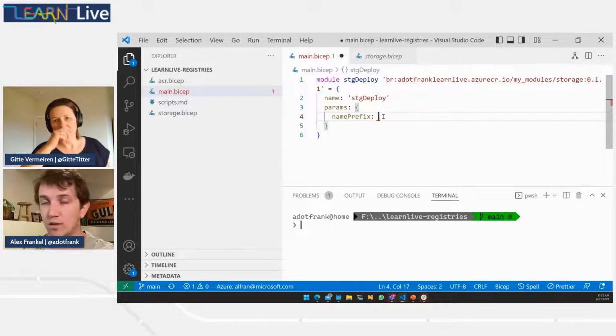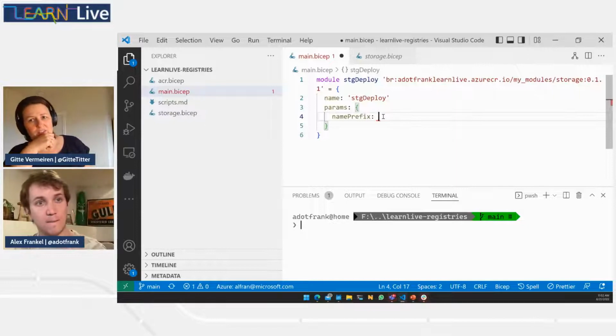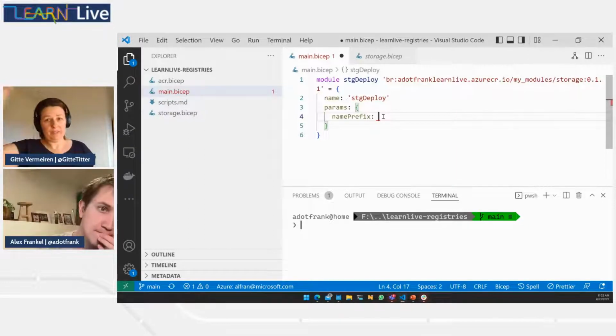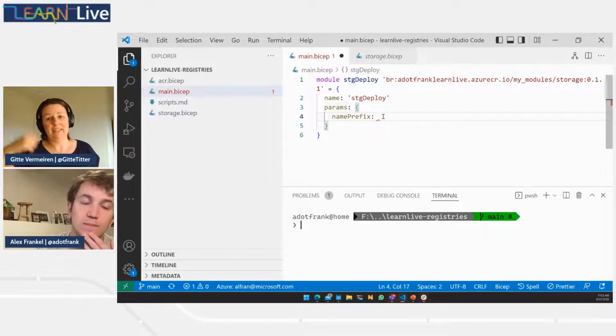And so we know, go ahead. I was actually going to say that's nice that even though it's a remote thing, the plugin is helping you out, caching it, and you get all those goodies you have with local modules here as well, with the modules in the private registry. That's very, very nice.